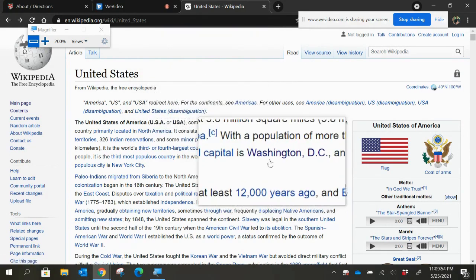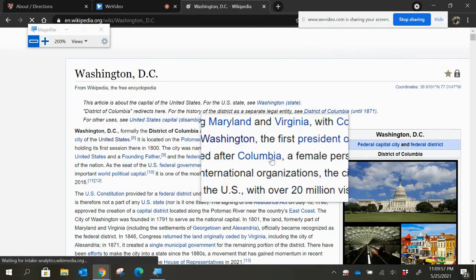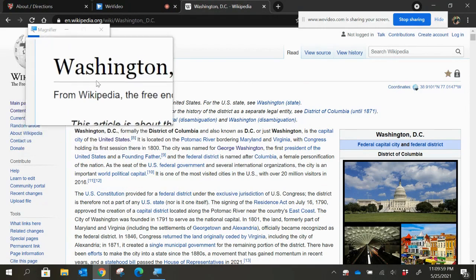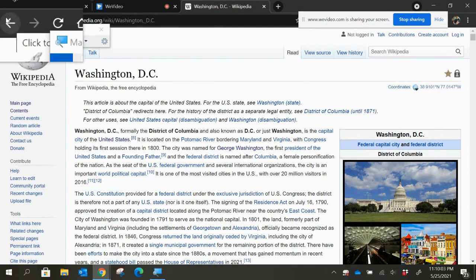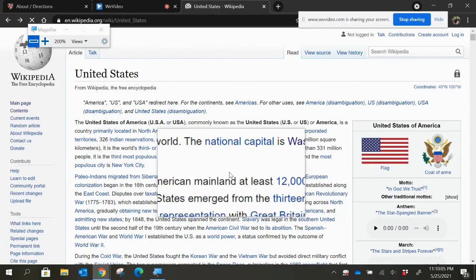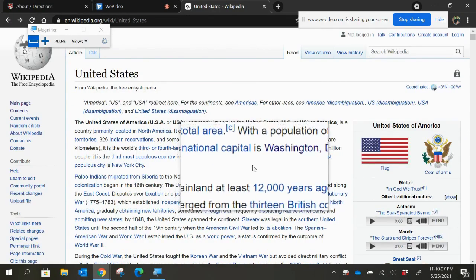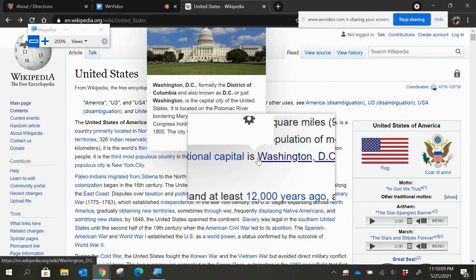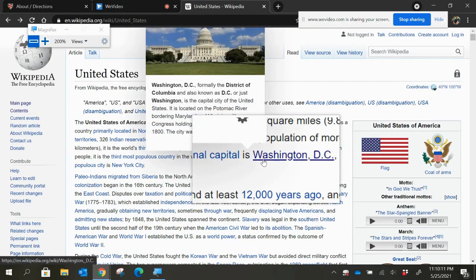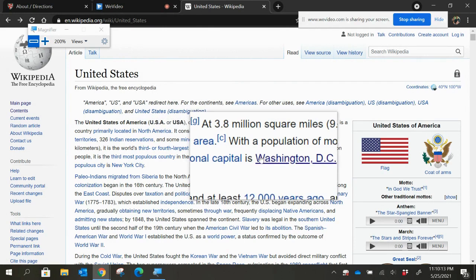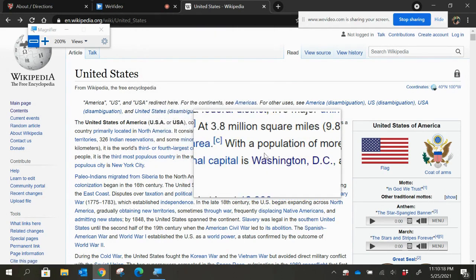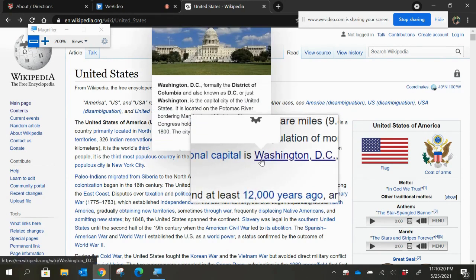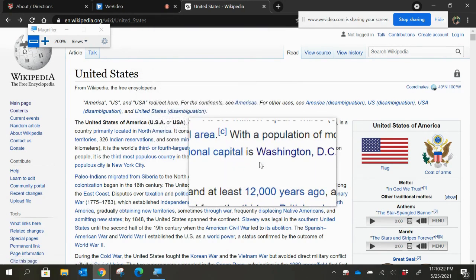So I can click on this, but that takes me to the Washington, D.C. Wikipedia page, which depending on what I'm trying to do with this information, I might not want to do that. I might want to stay on this page and just access this brief overview. But it's kind of difficult for me. And especially if I haven't been to this website before and haven't practiced with it, I might not know if I can actually see that information or not.